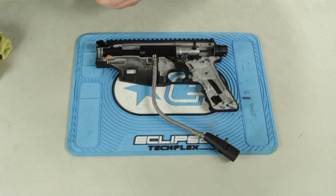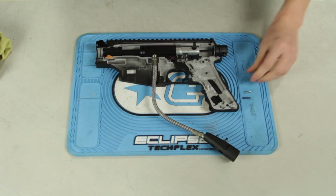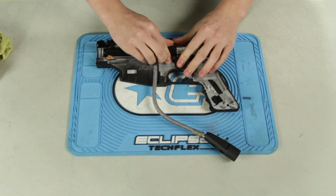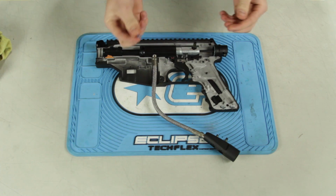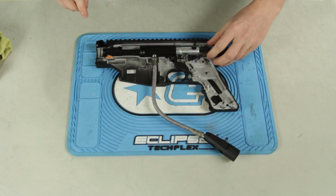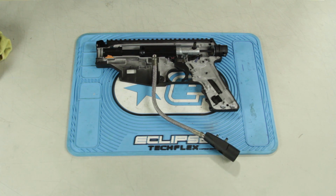Put my oil back together so I don't make a mess. Trigger spring. Sear spring. And there you go. Looks like that's just about it. No more really to do here. I'm just going to get this all buttoned back up. We're going to head outside and start our efficiency test.